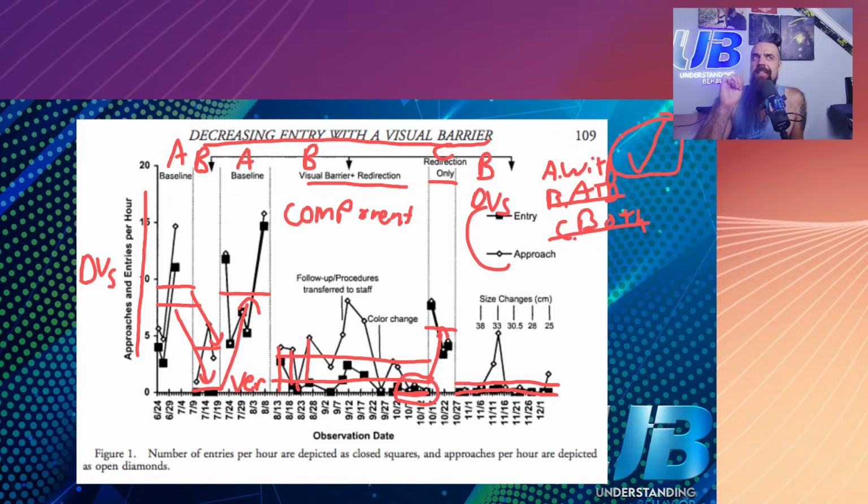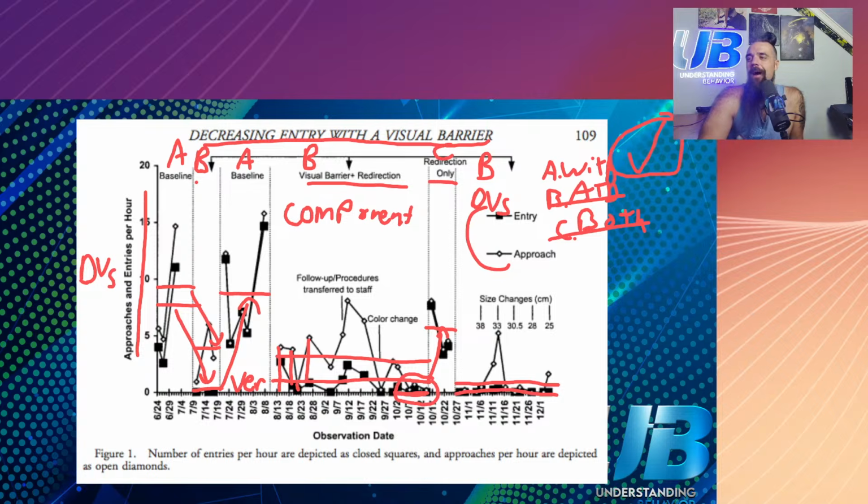Yeah, the labels on this one are very confusing. That's a good point, Mina. So what they did here, it looks like we don't really have the labels, but we have this visual barrier plus redirection. They just weren't able to fit that into this 3 data point phase. So they had these arrows drawn that are also labeling, yeah, these were also visual barrier plus redirection. So maybe not the cleanest, but it was what they decided to do for this.